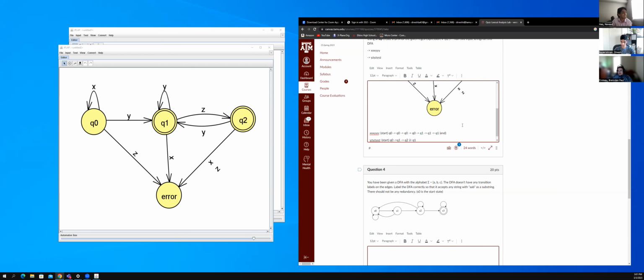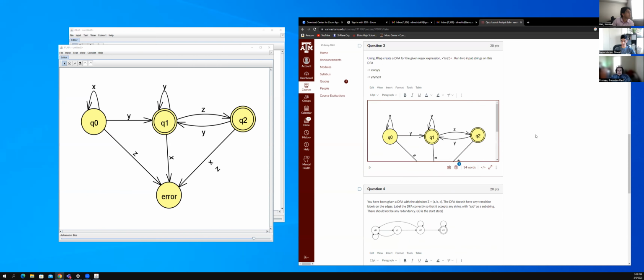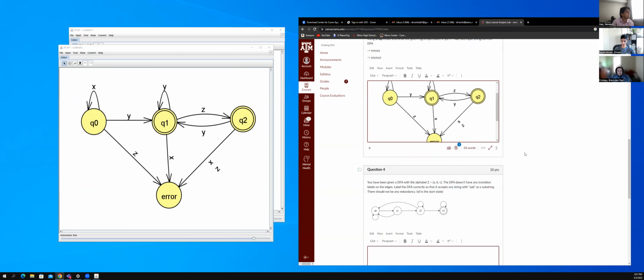So Q0, Q1, and then 1, 2, 1, 2, then 1, 1, 2. Yeah, so Q1, Q1, and then 2, and then end. Okay, simple enough. I think that's all for that question.